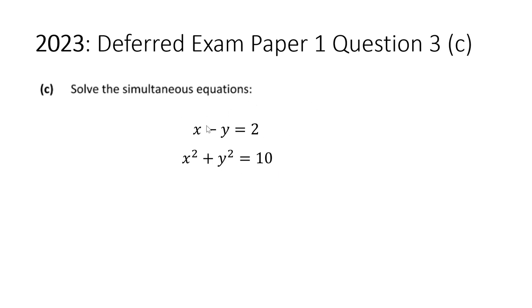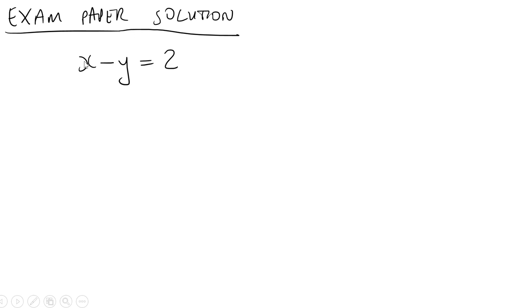I suppose it's important to identify this is the linear equation because the highest power of x and y is 1, and this is the non-linear equation. The powers of x and y are more than 1. Just be careful for one that could come up if it was x times y, which would be a non-linear equation as well. Anyway, proceeding forward here, you identify the linear equation, and then you solve for x and y.